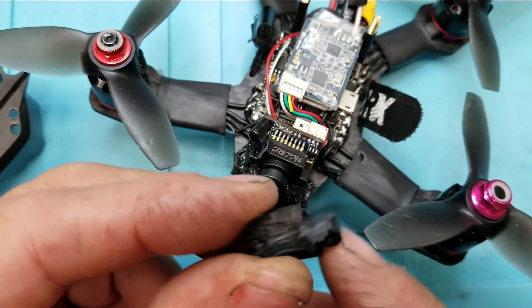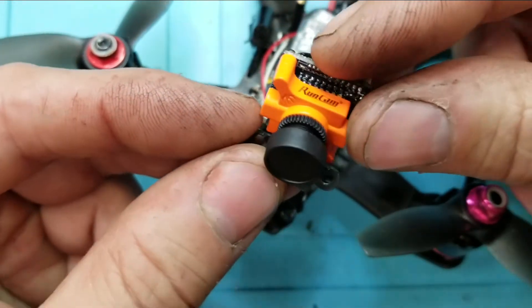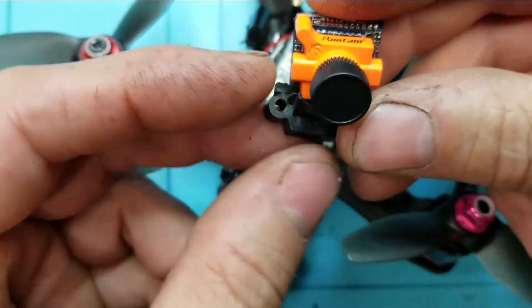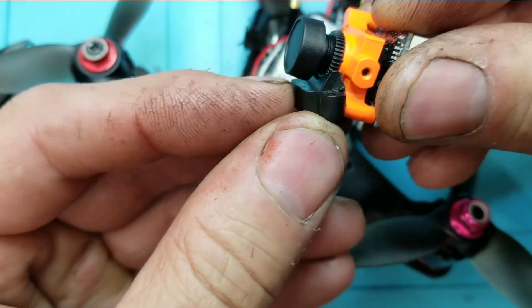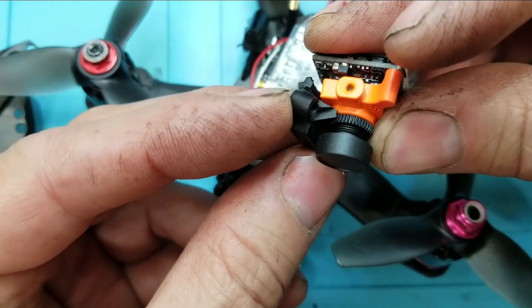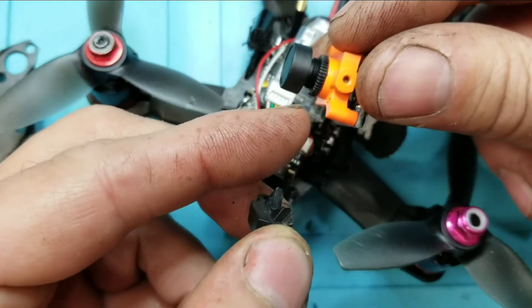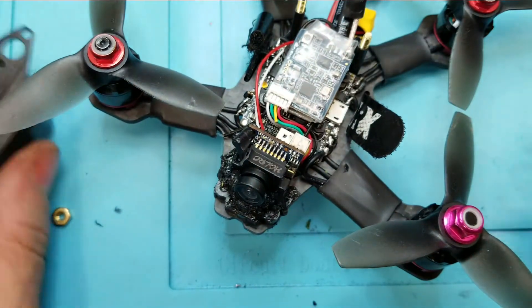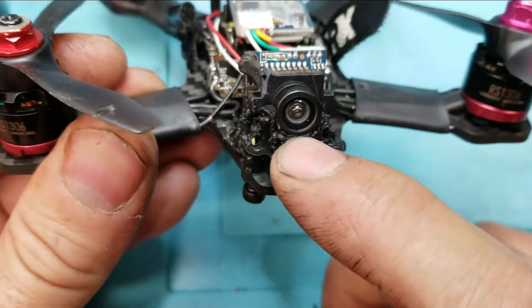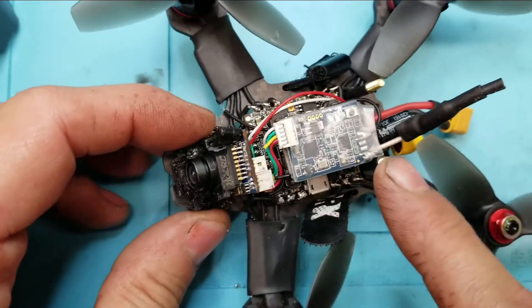You have a shelf on one side and the camera kind of fits in there. Basically you can see it's a weird shape on the bottom, so if you notch that out, the camera will fit solidly in place — solid and flat at a good angle. Then I just silicone the camera right into the mount using black silicone. I know it looks kind of messy, but this setup holds that canopy on really, really well.